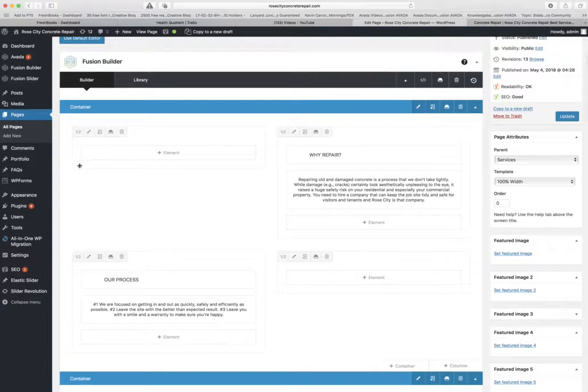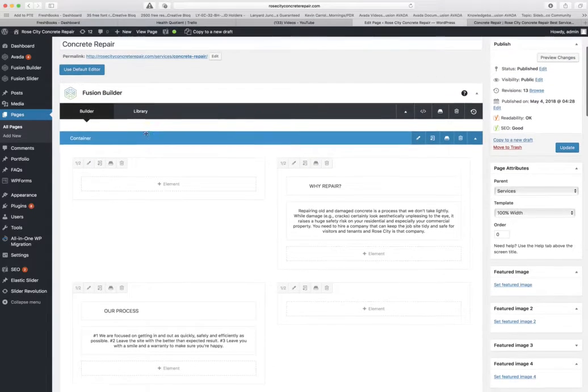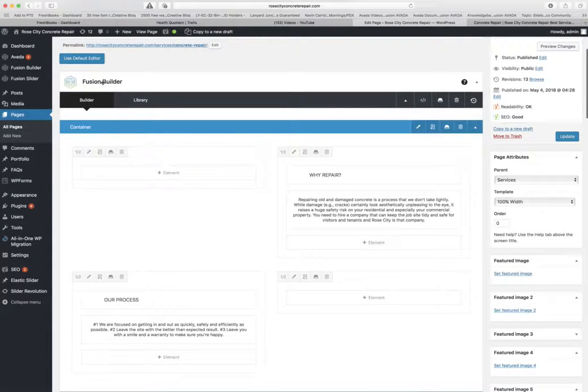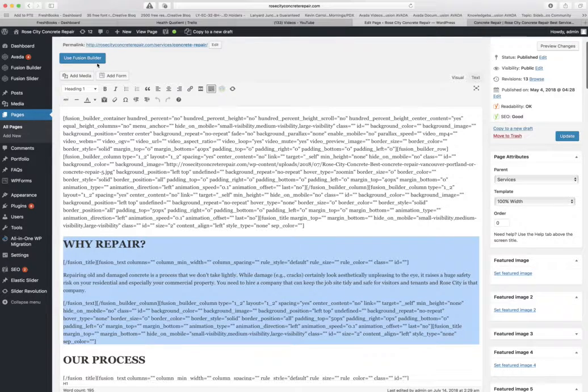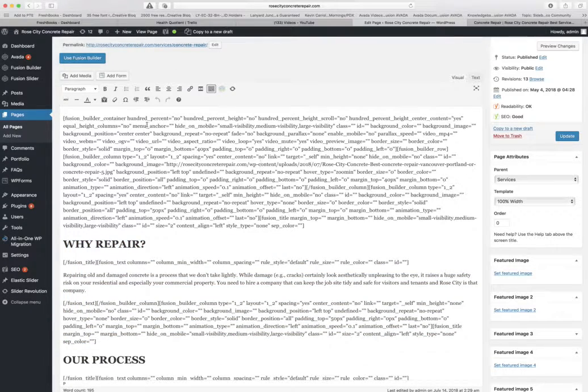So I didn't explain this very well last time, or at all actually. This is called the Fusion Builder, and it's so much easier. This is how we used to have to build websites, and I'd have to do these short codes. You would just write in all these codes, and it was just such a pain.